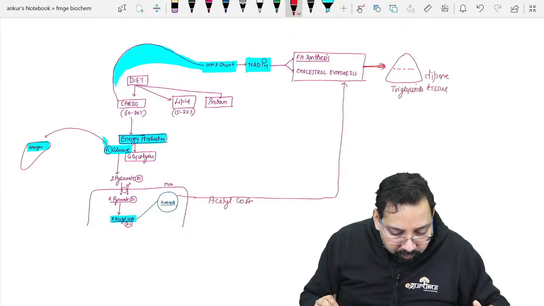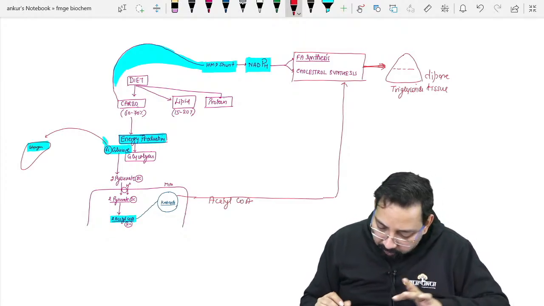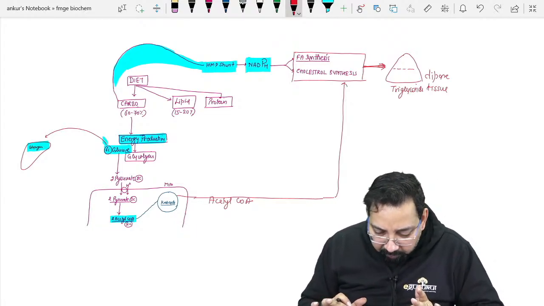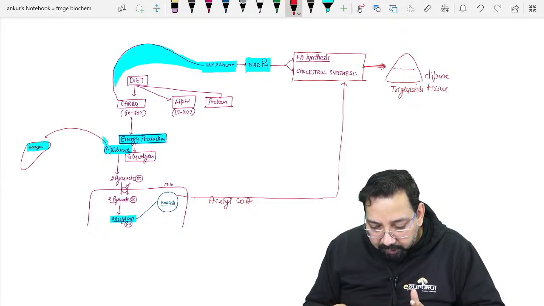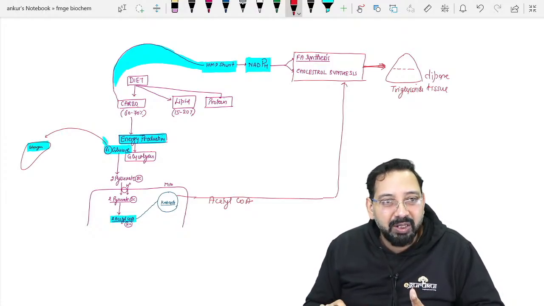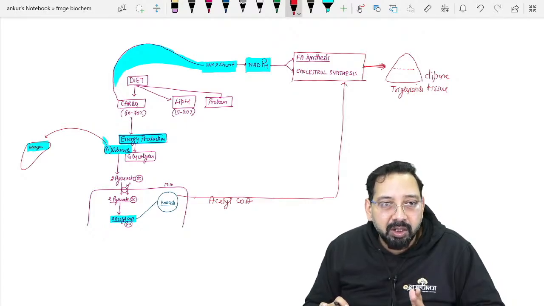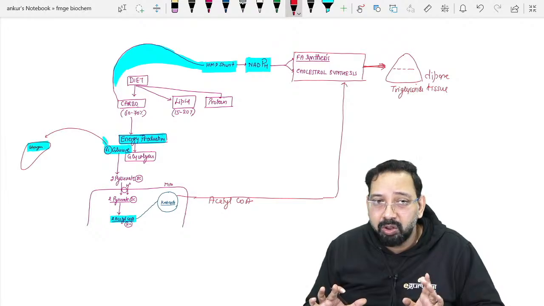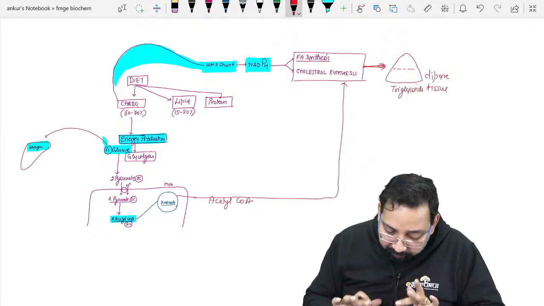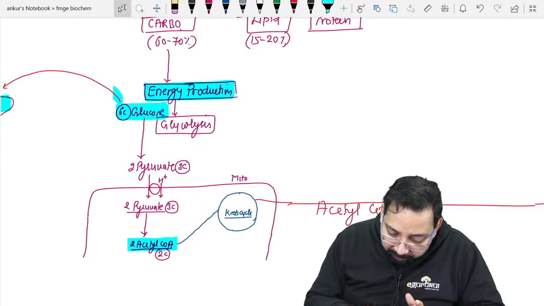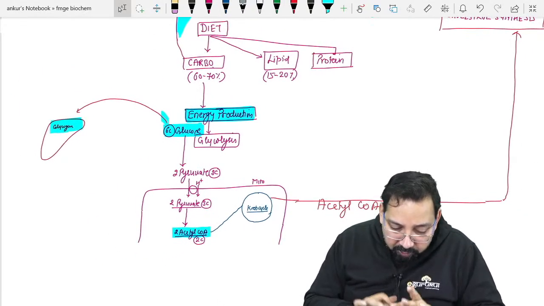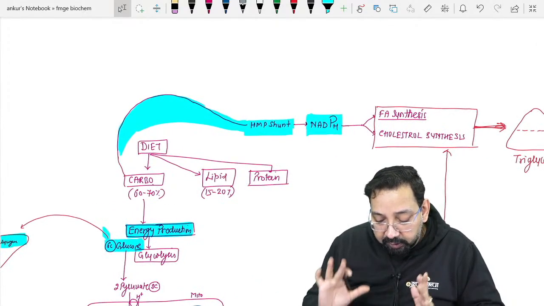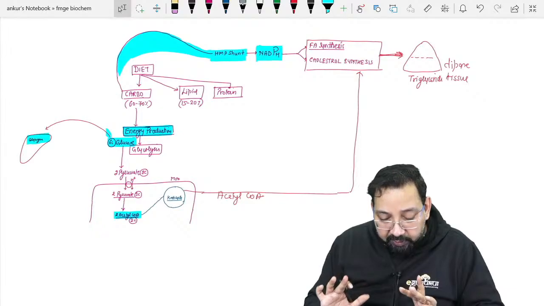Please do accept this difficult part. I know that I am putting extra burden, but trust me, if you could not understand this, it is useless to read biochemistry, and you will not be able to solve complicated or clinical questions. So what we did: when energy requirement is fulfilled, when glycogen storage is full, when HMP shunt has done its work and NADPH is produced.